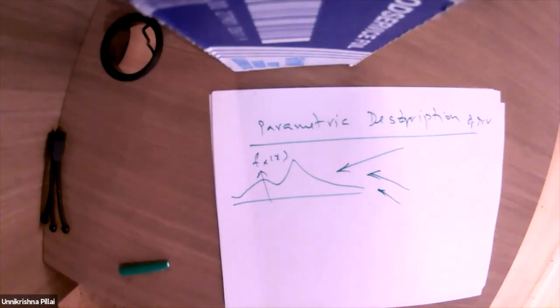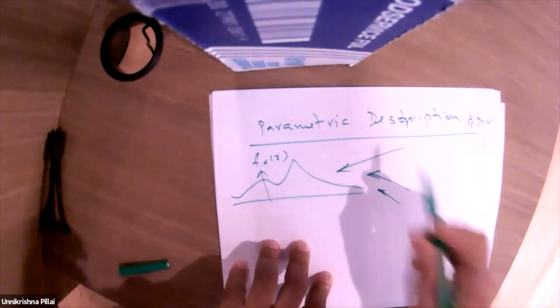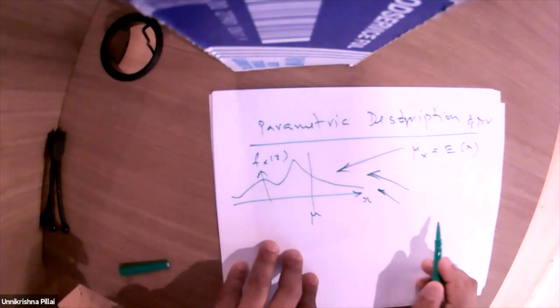So in terms of parameters, we are all familiar with the mean value, so that always works, mean of the random variable or expected value of x. So that's going to be a number. So we can plot, so this is the mean value. I talked to you about the mean last time.